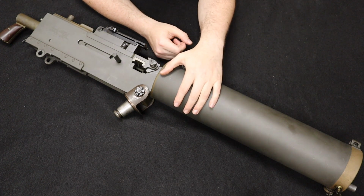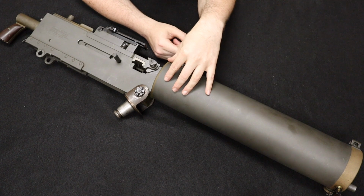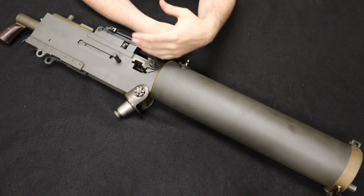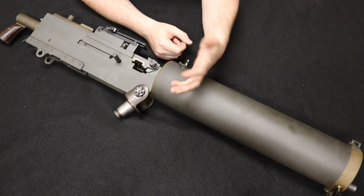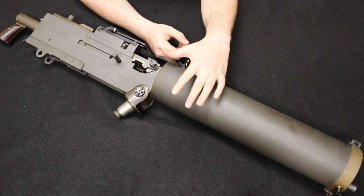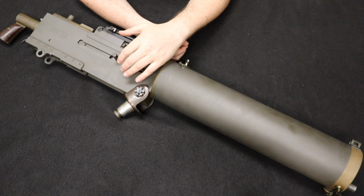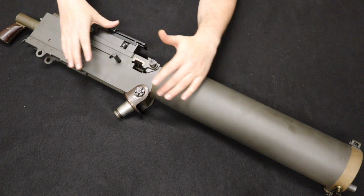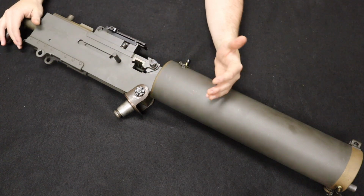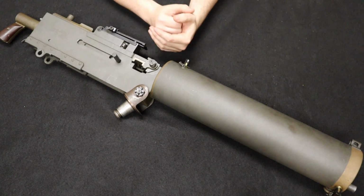Now, again, I mentioned that he secured the patent in 1900, but did not really start developing this until about 1910. Now, he had been looking at other machine gun concepts that were being developed at the time, most notably the Maxim, and then of course the Vickers, which was much related to the Maxim design. Wanted to make something that was a little bit easier to produce, a little bit more simple, had fewer moving parts, so he would come up with this concept, recoil operated, larger parts, fewer of them, and it's actually a very simple machine gun concept. He would come up with this. He went to the ordnance board.